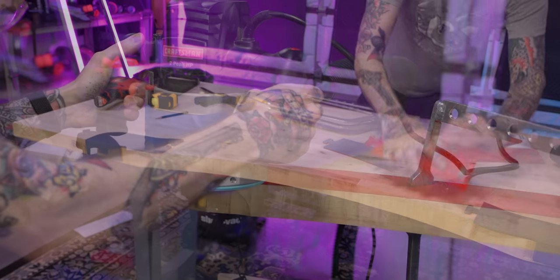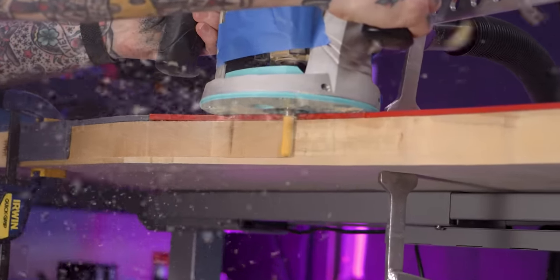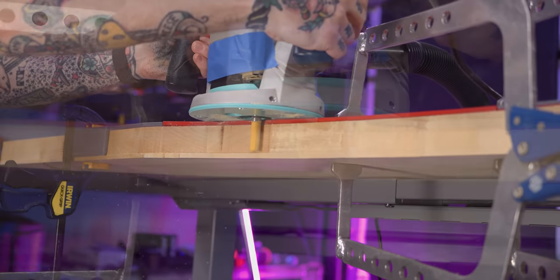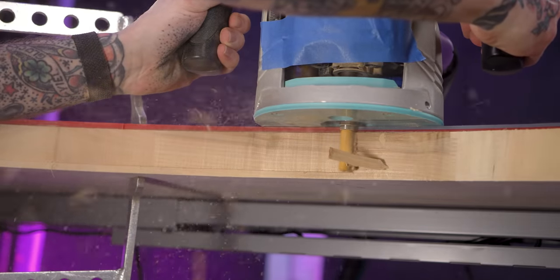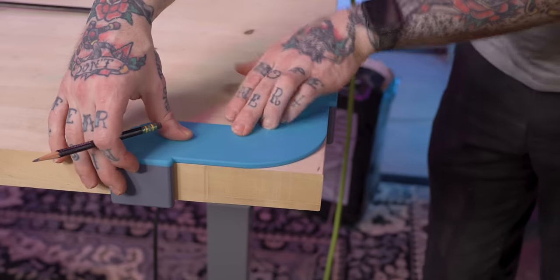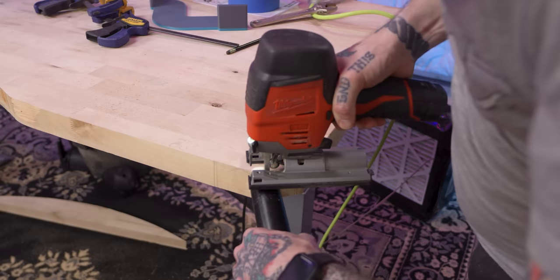The big chunk of wood is out of my way and now I can start to actually route this out. With the wood chips flying, it feels like a perfect opportunity for a little slow motion. The guide's doing a beautiful job of getting this bit to follow along exactly where I want it, but there are some areas where I left a little bit too much material and I had some tear-outs at each end. I probably rushed this a little bit, but it could be worse. I'm not only doing the swept recess, but I also want to round off the corners, so I created a template for that as well.